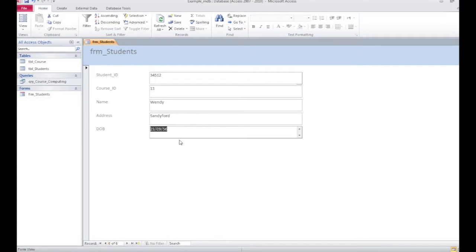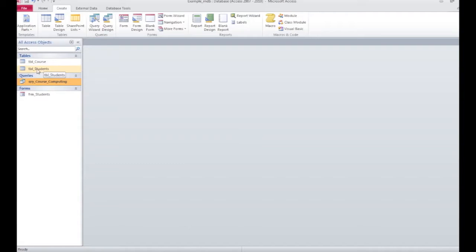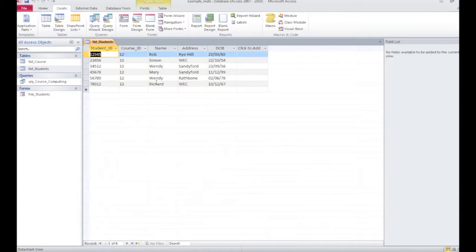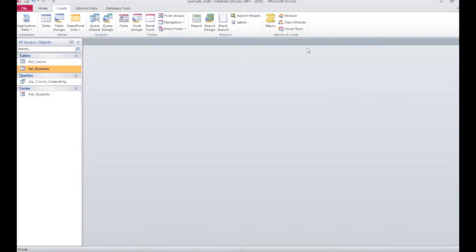Okay, down at the bottom, we can move on to the next record. You can see that it's saved because I now have some data in there. I've added another couple of records earlier on, just to give the example a little more data so we can use it. I'm going to close that down and prove that we've got Wendy in there. I think we should have another Wendy in there anyway. So we've got two. One at Rathbone, but the one that I've entered in is Wendy at Sandyford, 23rd of the 9th 56, and she's on course 13 rather than 12. Great, so that's updated that table from the form.